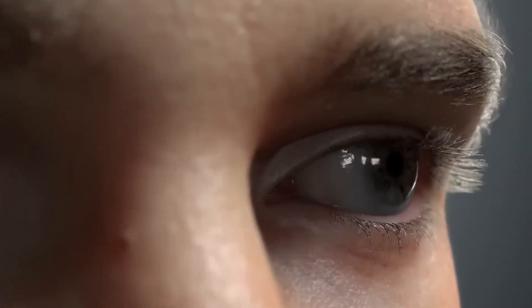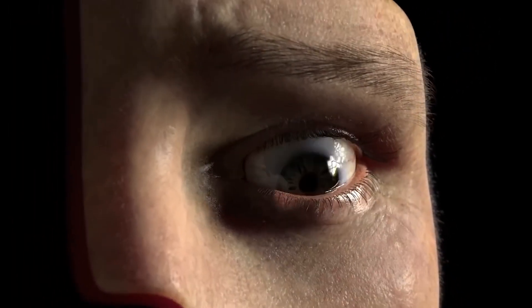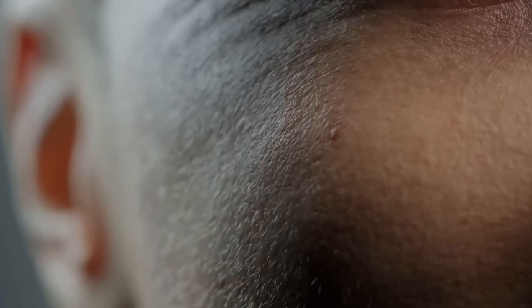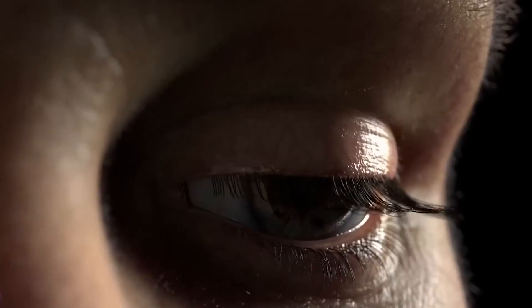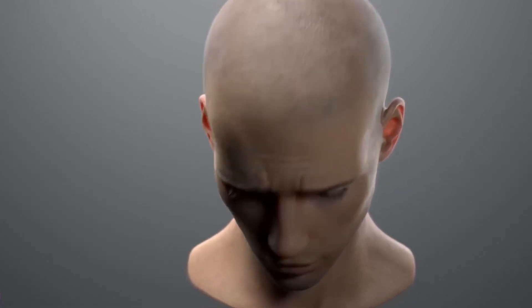To create more lifelike androids, researchers at the University of Tokyo have developed a technique for affixing artificial skin to robot faces consistently while preserving their movement. The technology depends on the robot's surface imitating human muscles, ligaments, and anatomical features. The researchers created a human facial mold with perforations and covered it with a gel made of collagen and dermal fibroblasts — cells responsible for forming connective tissue. The gel penetrated the perforations and formed a skin layer that adhered securely to the mold.